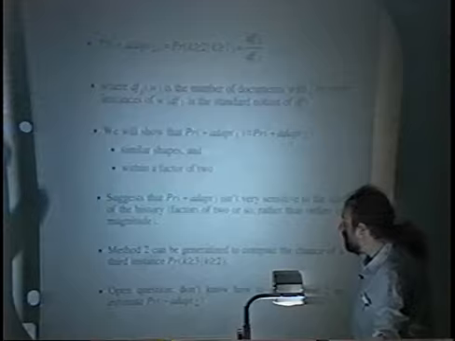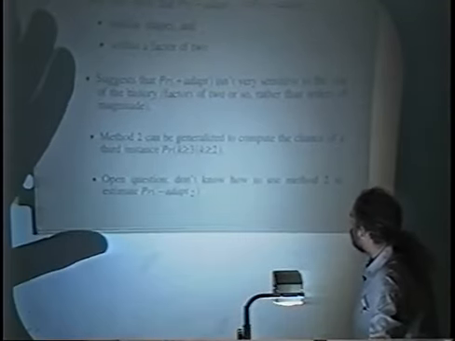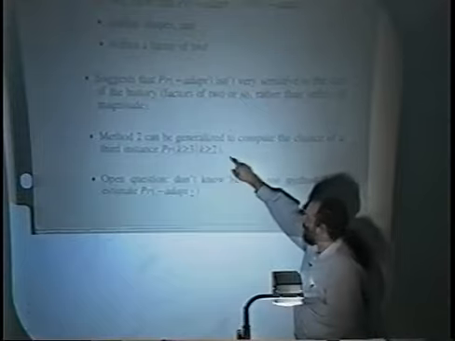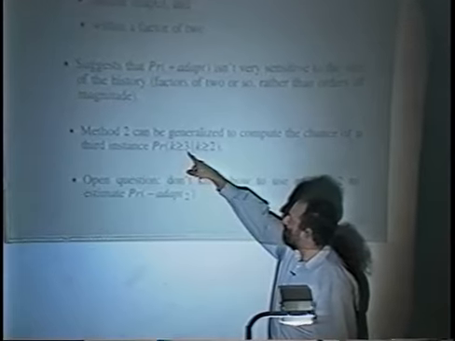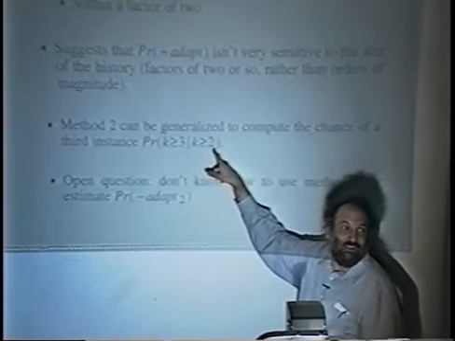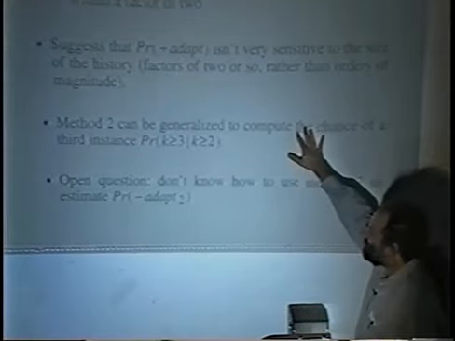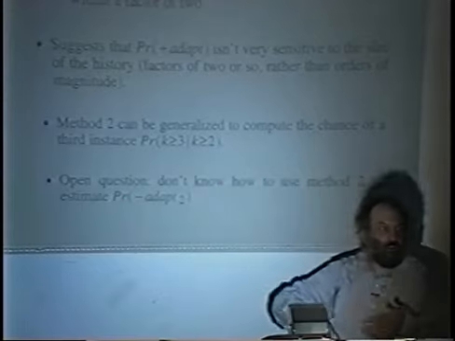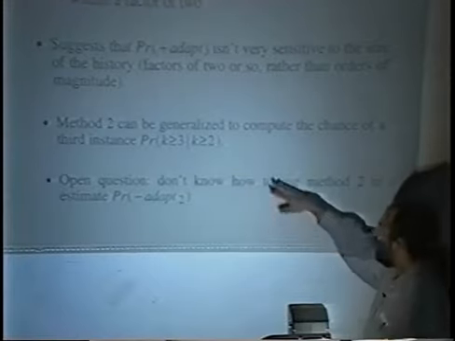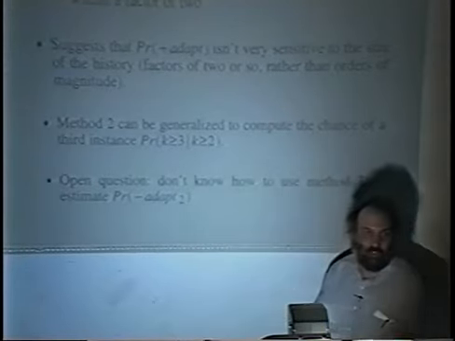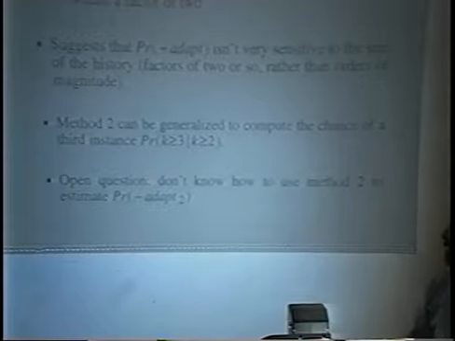And now method 2 has some advantages and some disadvantages. It's straightforward how to generalize this method to ask what's the probability of seeing 3 or more, given I've seen 2 or more. But that's a nice thing. So I can say, what are the chances of seeing the 3rd, the 4th, the 5th instance? The thing I don't know how to do with this method is how to talk about negative adaptation. But my method of dealing with that is to use method 1 for negative adaptation.